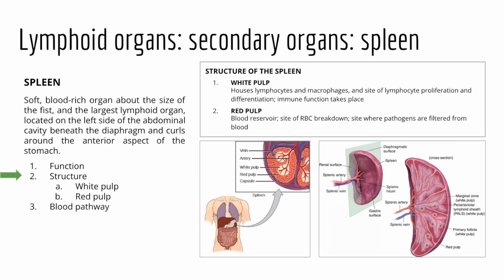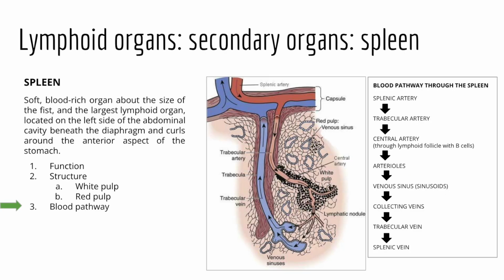We're going to see that this red pulp consists of sinusoids, which are blood-filled spaces where blood is filtered, and it kind of pools in this region, as well as it has a network of what are called splenic cords, which help not only in the storage of blood, so that's going to help us with blood plasma, platelets, and red blood cells we mentioned already, but also it houses macrophages needed to filter out and remove old, worn out red blood cells, degrading them, prepping them for recycling, as well as removing and filtering out pathogens and debris found in the blood.